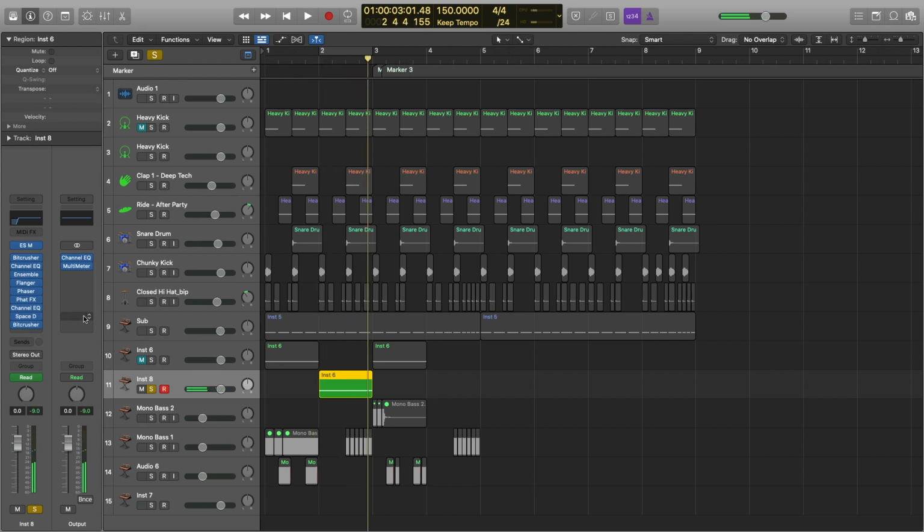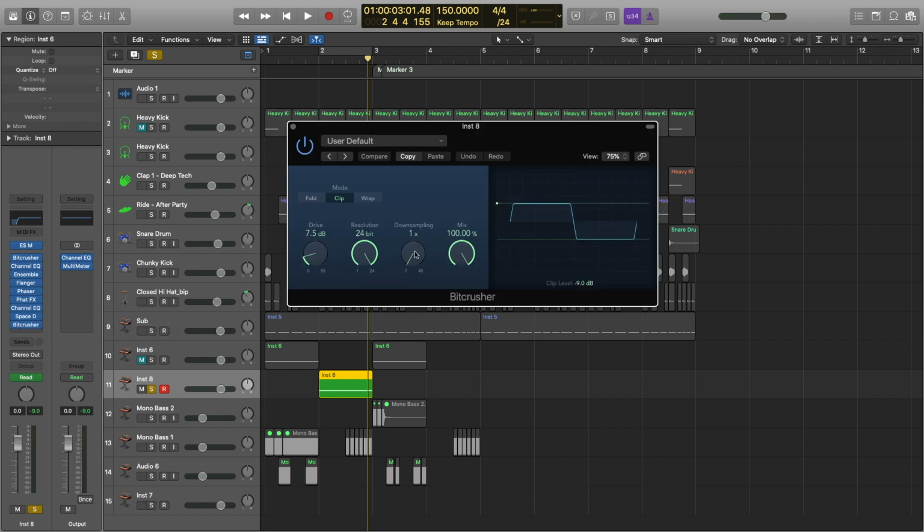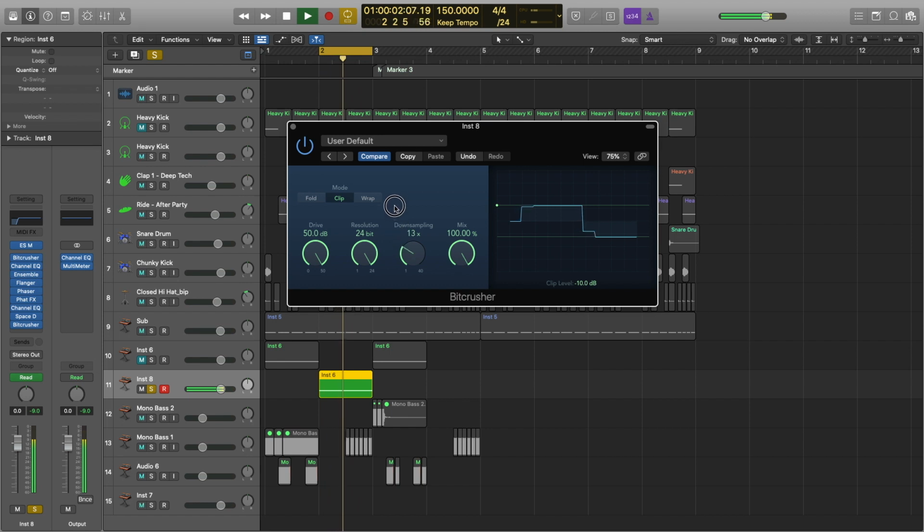I kind of want a bit crusher sound, like the yoy sound. So let's see what I can do here. I'm going to turn the down sampling up. Let's see what happens if I automate it. I know I have another bit crusher on here, so let's see what happens if I mess with the other one, the one that's at the very beginning of the stack. Well, let me play around with that automation.